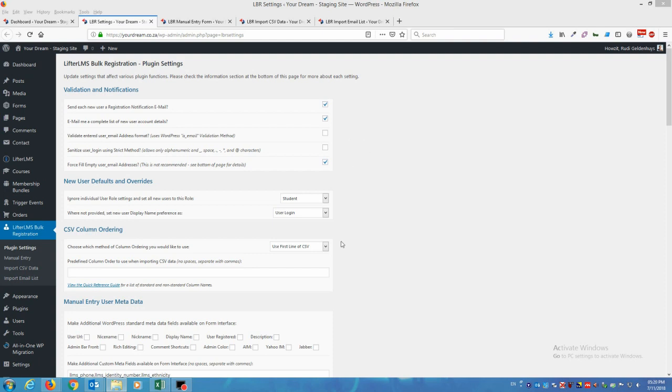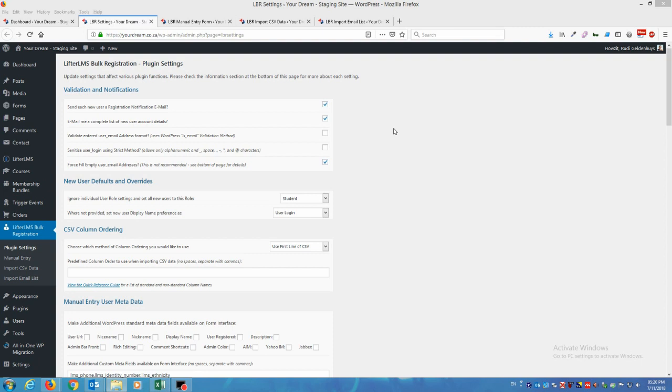The reason why I'm mentioning all these customizations is to indicate to you that the beauty of this add-on is that it plays very well with advanced customizations that you do for LifterLMS. Right, let's move over to the settings page and get stuck in.